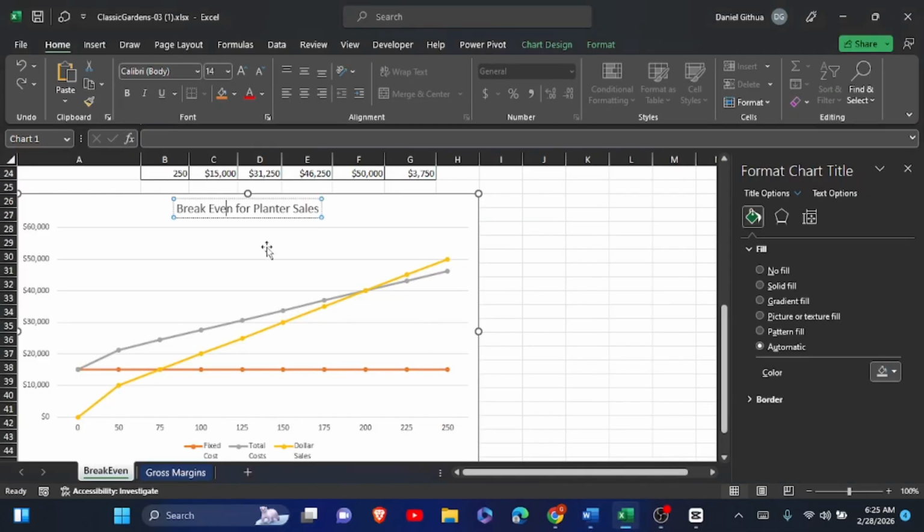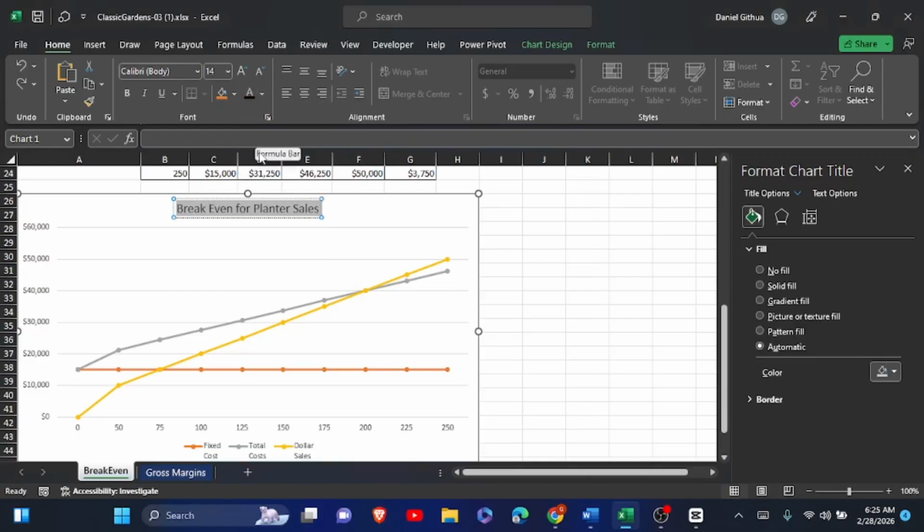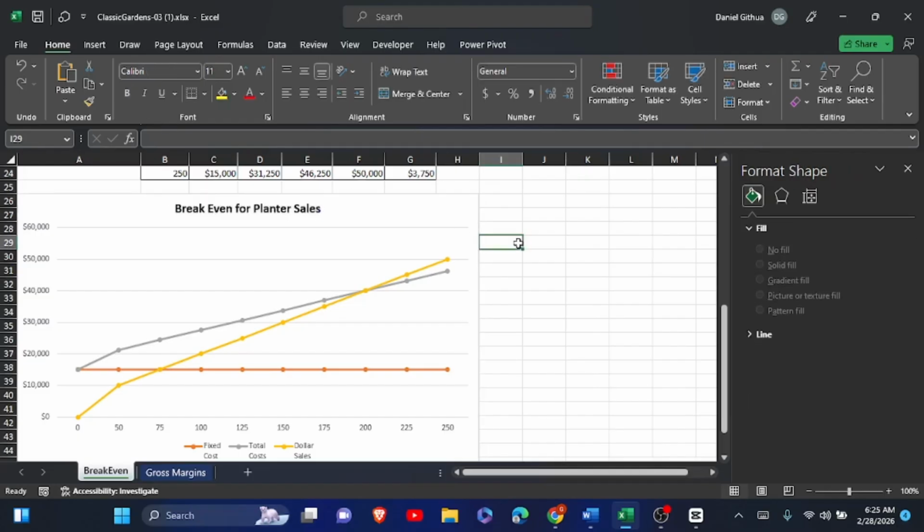So we are going to highlight this text, and click on the font color. We want it to be black Text 1 like that, and we want it to be bold like that. And with that, we have been able to do that.